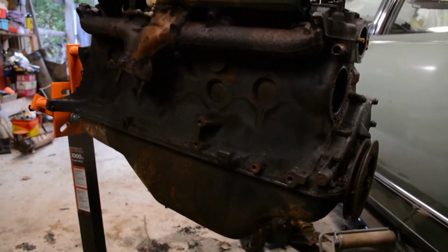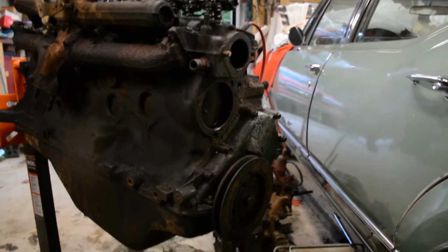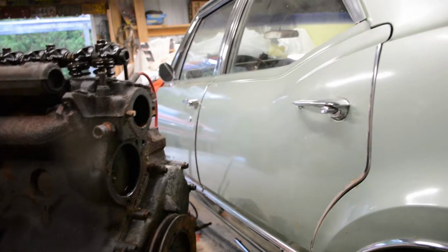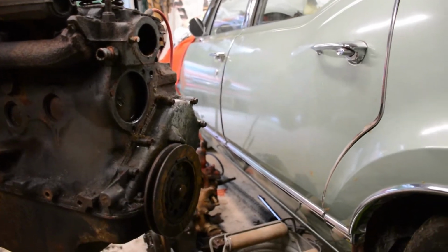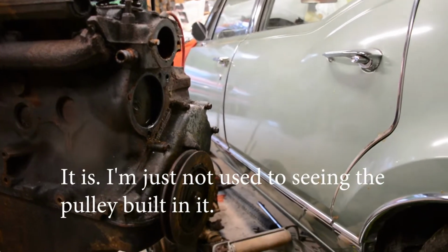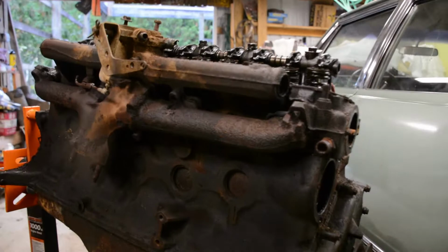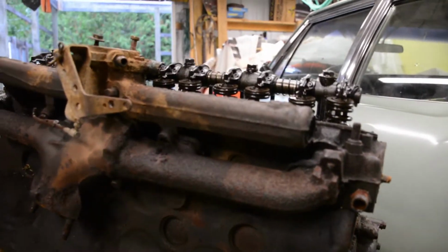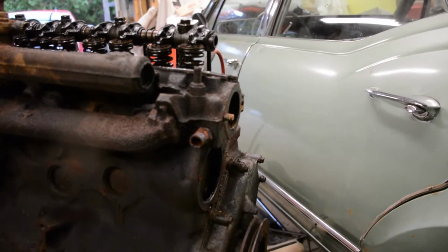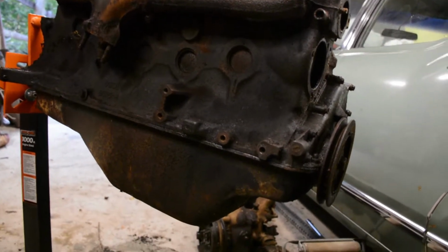Hey guys, it's day four of this marathon of pain. As you can see, we've got the engine out. I've got most of the front accessories off, except for the pulley, sometimes known as the harmonic balancer, which I don't think this is, but whatever. So I have that, the oil pan, this manifold, the intake, and then rockers up there and push rods, and then the internals. So we're getting there.